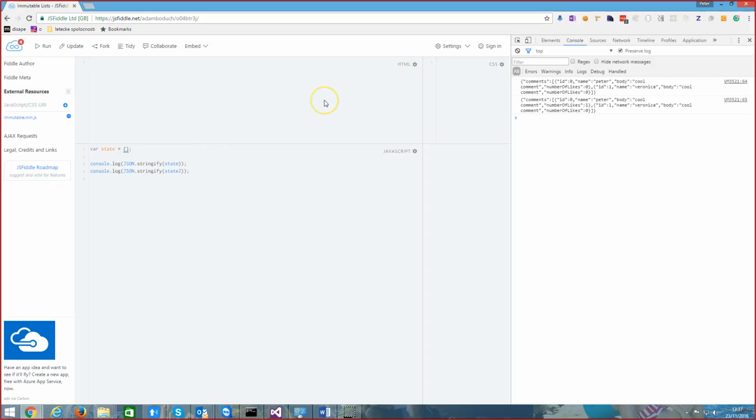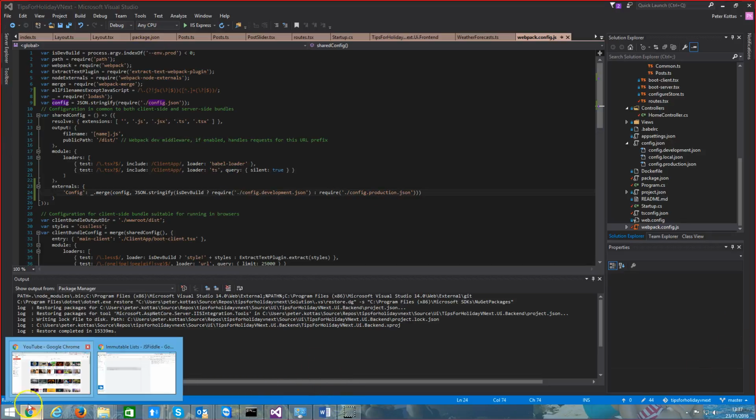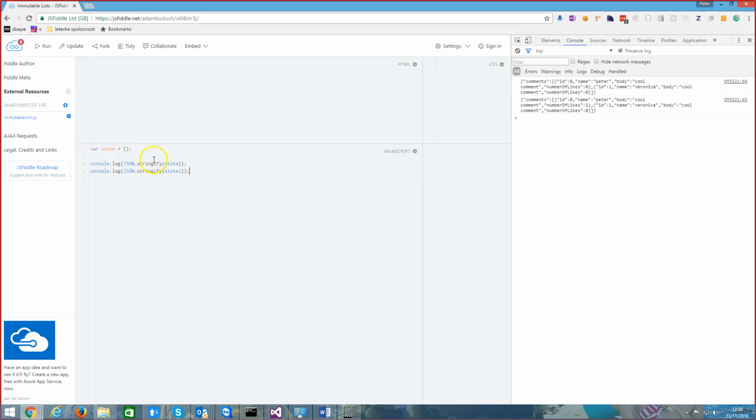We can hear you. Good, so imagine that this is our React solution in Visual Studio. Just for simplicity, we are going to use JS Fiddle. You know what TypeScript is by now, so this is JavaScript here, and we don't have to specify any types.